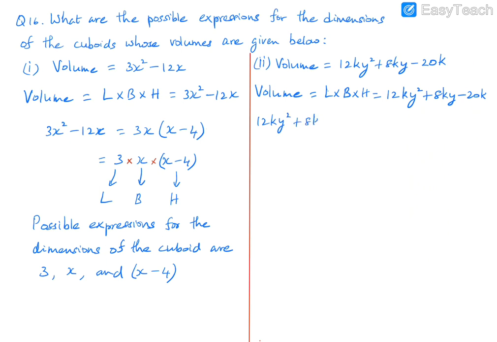12ky square plus 8ky minus 20k. So what could be a common term that can be taken out in this expression? We can take 4y and k outside the bracket. Let me write it as 4ky rather than yk, since we have used a ky combination. So 4ky, we need 12ky square, so that will be 3y. So if we multiply this 4ky with 3y, 4 into 3 is 12, k and y into y is y square. So we get 12ky square, and then we have 4ky.